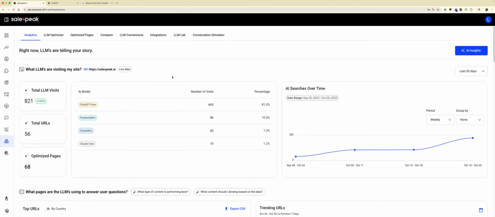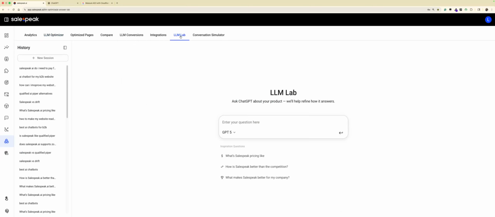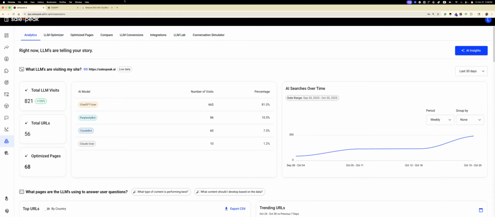Just to summarize in a few words: starting from real analytics, from real user queries, we saw customers improving this week by week, seeing a real increase. One interesting post I just saw, a customer posting that they boosted their traffic almost 100% in a month, which was really cool to see. So any questions, I would be happy to talk to you more about the analytics, automatic optimization using the LLM Optimizer, and the LLM Lab, which is the cursor for AEO style. Thank you very much.